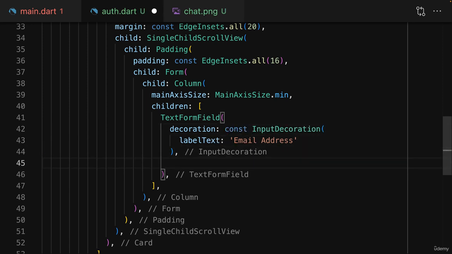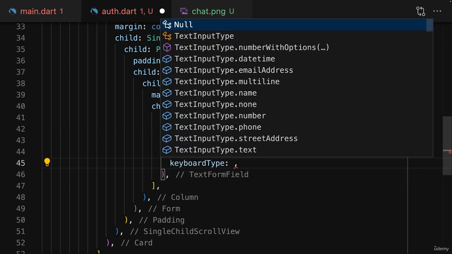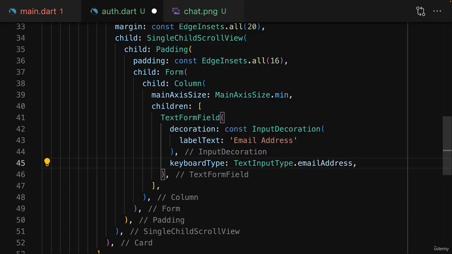Now, in addition to setting that label, I also want to set the keyboard type of this text form field to text input type email address, which, as the name suggests, in the end ensures that the soft keyboard that will be opened will be optimized for entering email addresses by, for example, ensuring that the @ symbol is easy to reach.